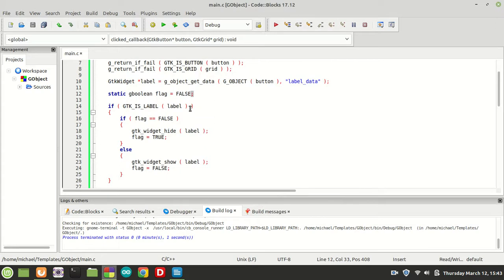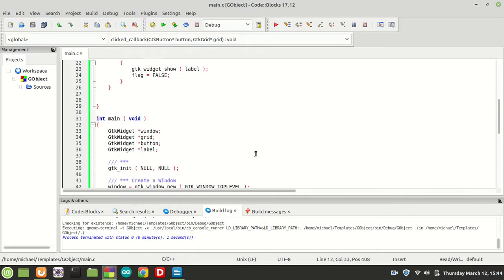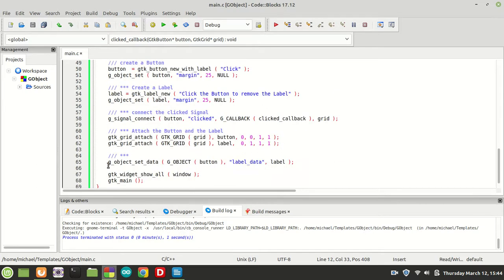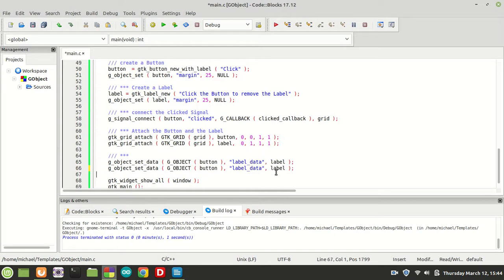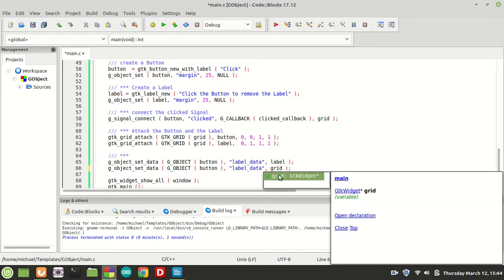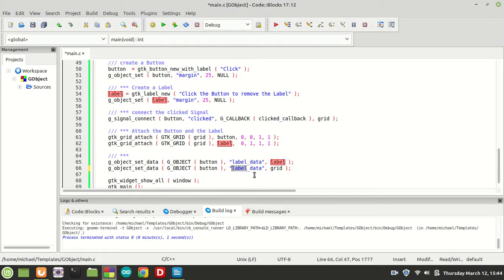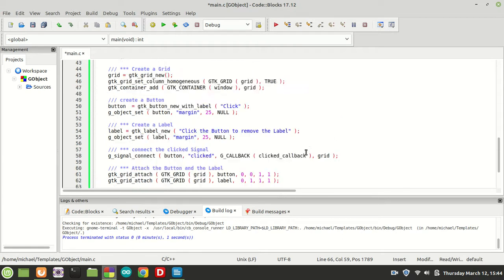So let me talk about it again. The g_object_set_data makes a connection between two objects or more. You can put more objects. You can put even the grid. So for example, if you want to do some crazy things, you don't need it, but if it happens, you call the thing again and then you say grid. You see, I'm passing the grid, and now I'm going to say grid data, just to prove to you that you can use as many objects as you want to.